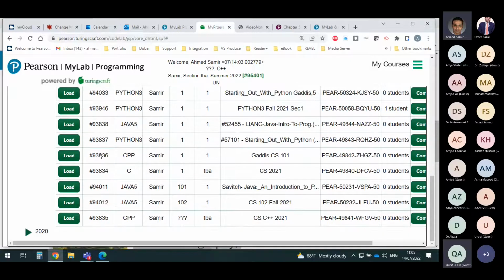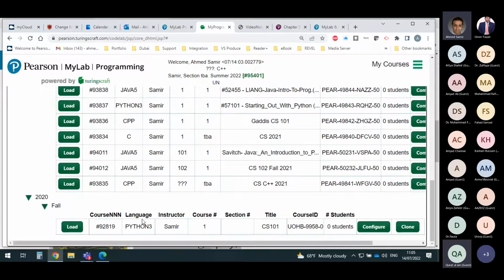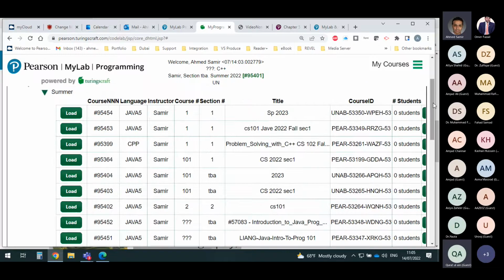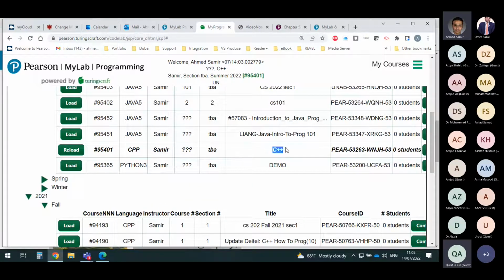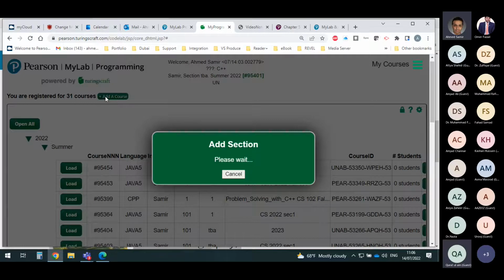I have some courses, and from 2020 as well, I still have some courses on my platform, like the Python course. So currently today, I'm going to present the C++ course for you. But before we do so, let me show you very, very fast how to enable a course on my platform. Even if I'm teaching the C++ course, how can I maybe create a Python course on my bookshelf or platform where I can get the resources and exercises that are available for this title.